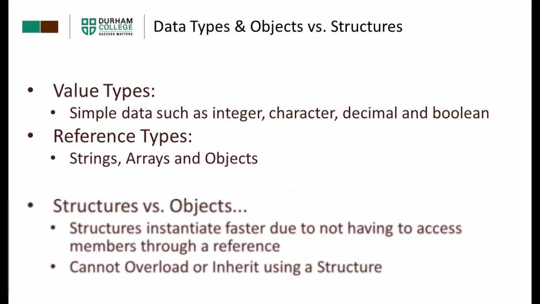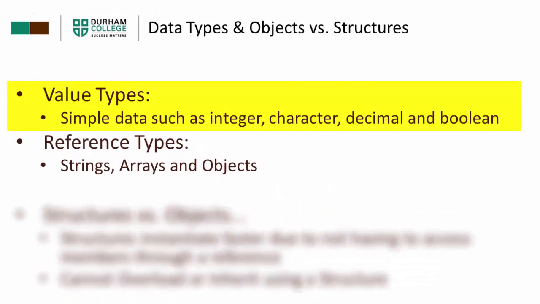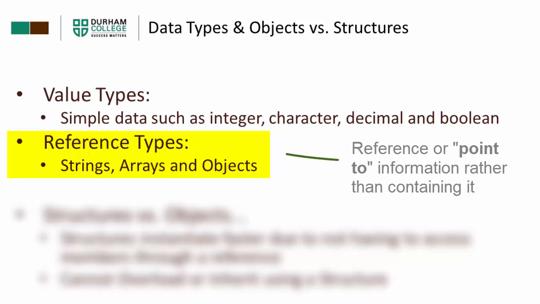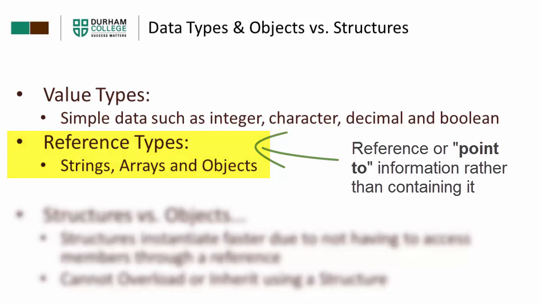So here's a review of some data types. There are value types, and that's mostly primitives, simple data like integers, characters, decimals, booleans, and reference types. And we might not have talked very much about what this is or what this means, but some types of reference types are strings, arrays, and objects. And those are reference types because they point to other kinds of data. Strings, for example, are essentially an array of characters, and arrays are a set of other values. Objects, just the same, are reference types.